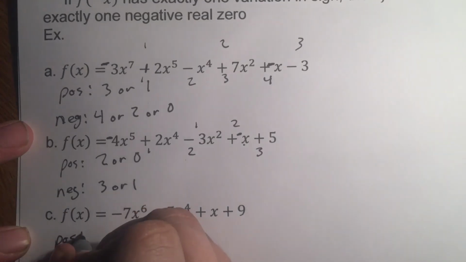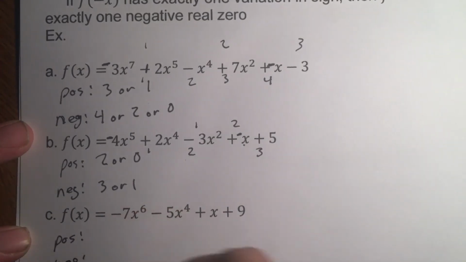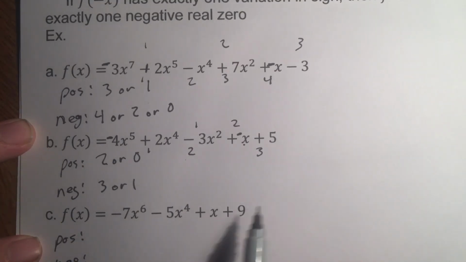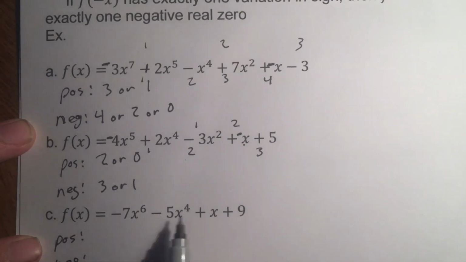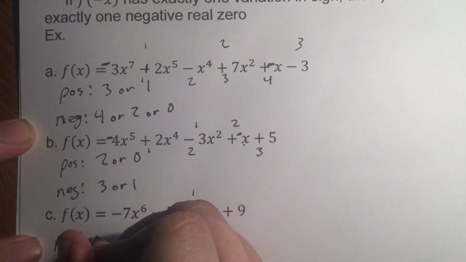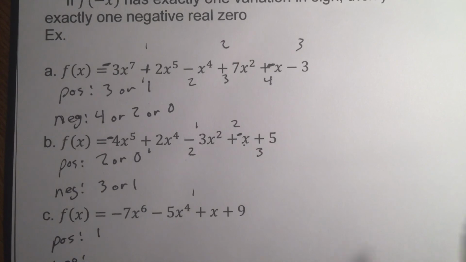So positive, negative. Positive, you go through it just how it is. Negative to negative doesn't change, negative to positive, and positive, so there's only 1 there. So 1 possible positive. Out of 6 of these, only 1 is positive. So again, if you find that 1 positive, stop checking positives, go on to the negatives.